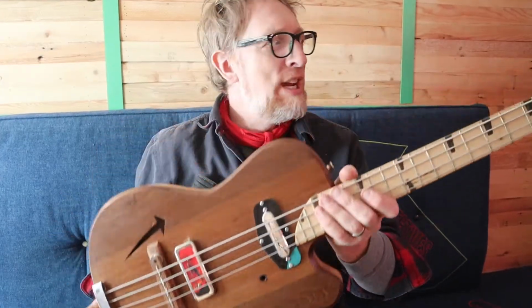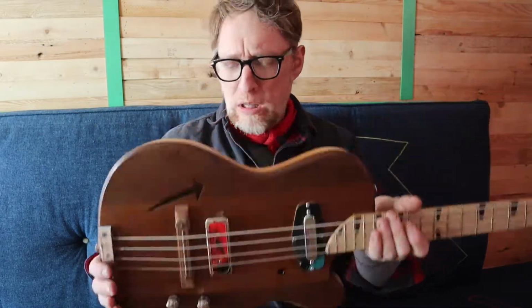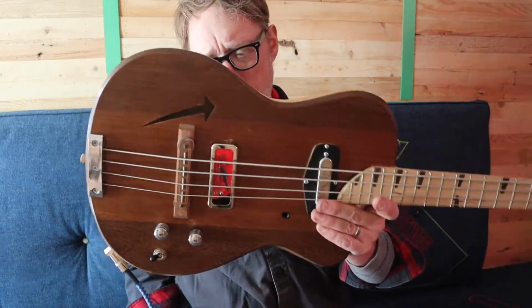Love this one so much I named it after myself. This is the Sway Bass, and the original one I made was for a client, and it was inspired by the K basses of the late 1950s, early 1960s, sort of like the Wild West era of electric bass, before everything got so homogenized and standard by like the sort of Fender scales and sizes. So this is a very, very different instrument than most other basses you've played.